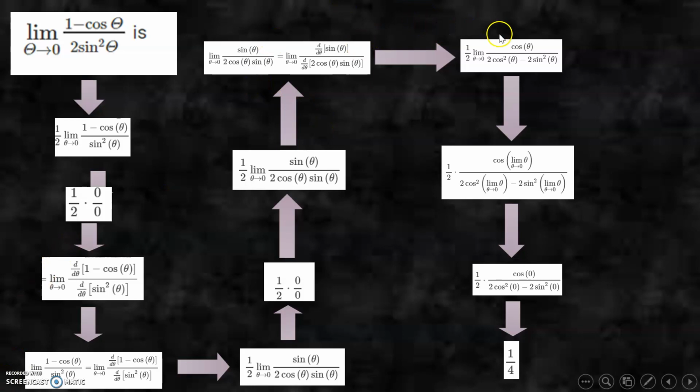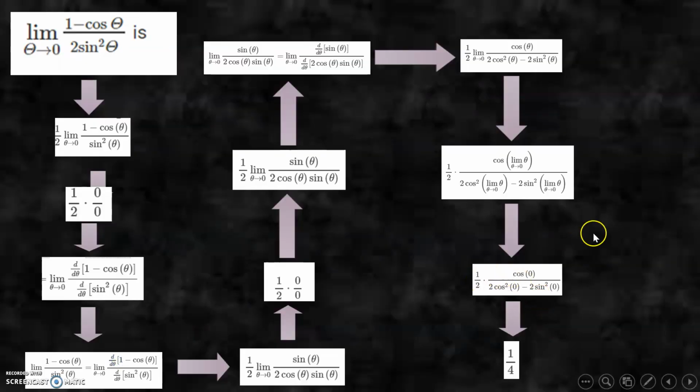Now we are going to find the derivative of the numerator and the denominator of this function. And if you're asking about how we got from here to here, we used differentiation and both the power and product rule. Next, we are going to take the limit of each term, so the limit of cos theta, the limit of 2 cos squared theta, and the limit of negative 2 sine squared theta. After that, we are going to evaluate the limits by plugging in 0 for all occurrences of theta.